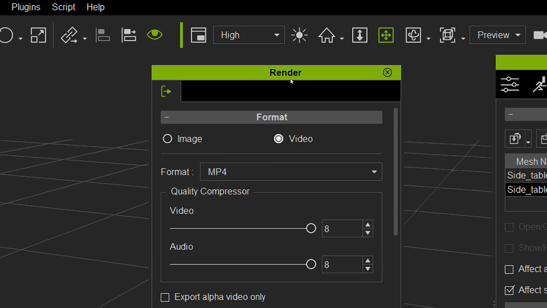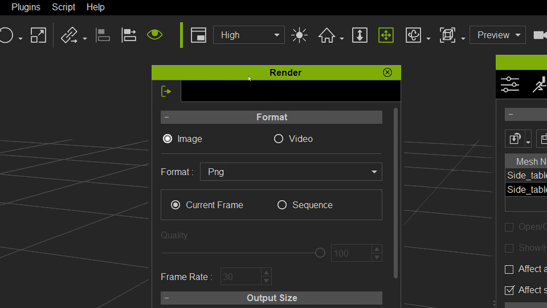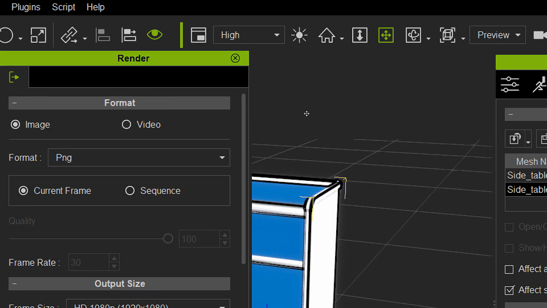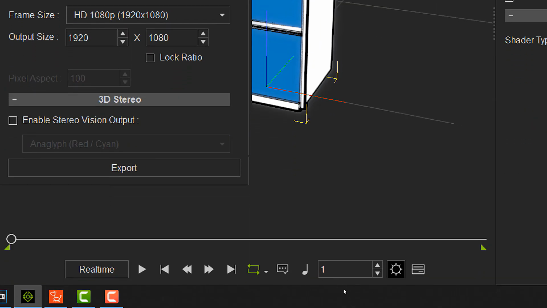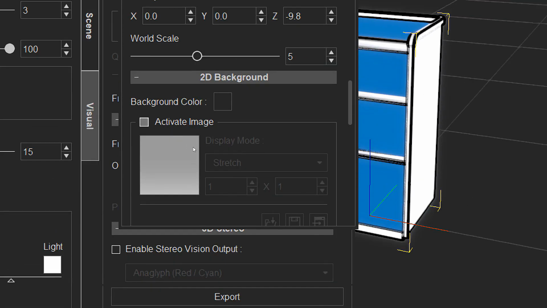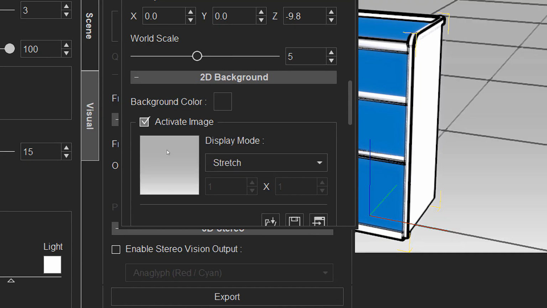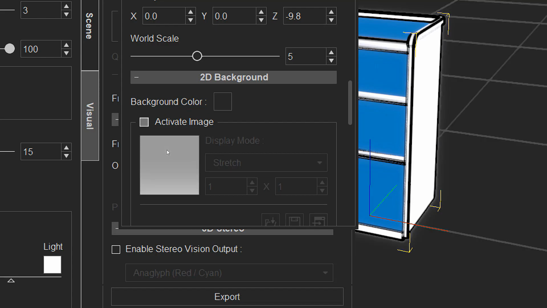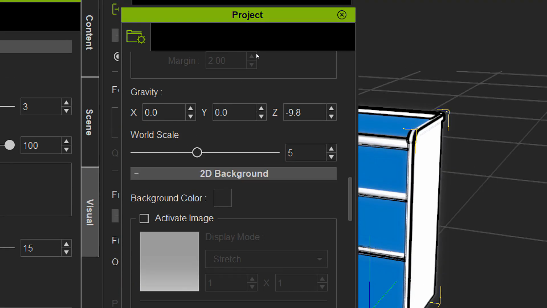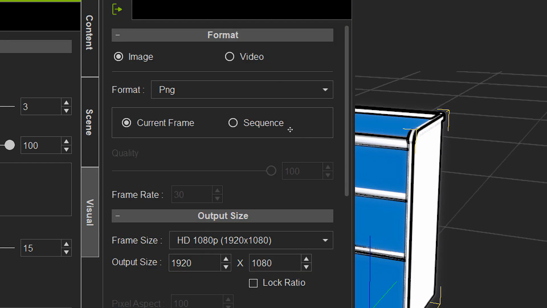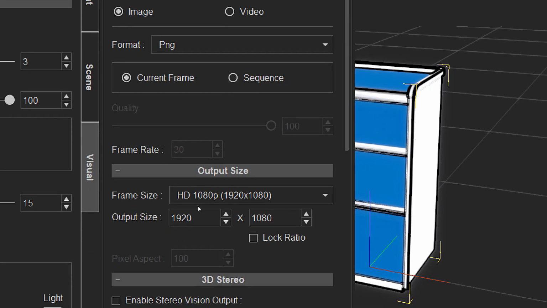Okay, make sure you select video, and no, well, actually you select image because these are going to be images. So you're going to select image, and it's going to be a PNG image so that you can get a transparent background. And to have a transparent background, you go to this cog wheel, you press on that, and make sure that this here is deactivated, not activated. If you activate it, you're going to get a background, okay? Make sure it's not selected, okay? So once that's done, you can go over here, and then we're gonna see.